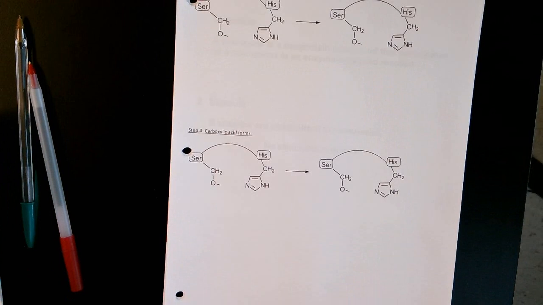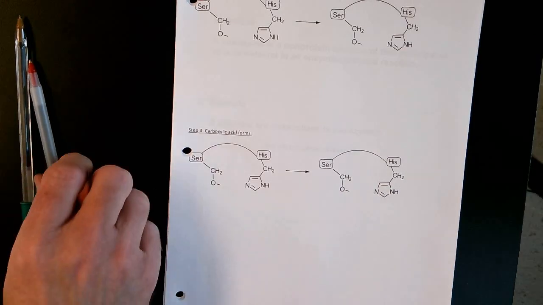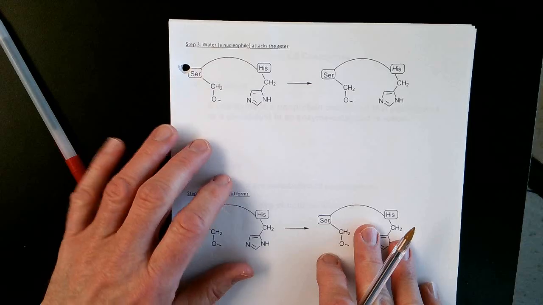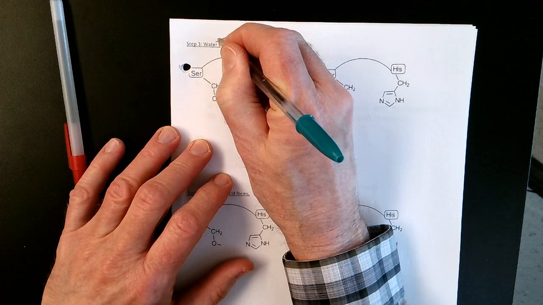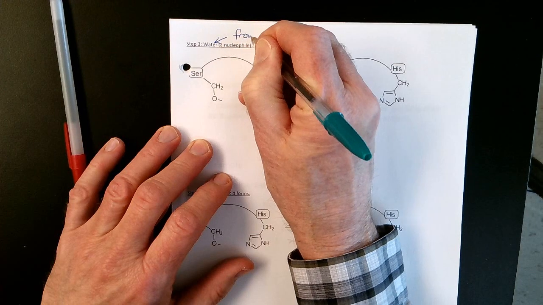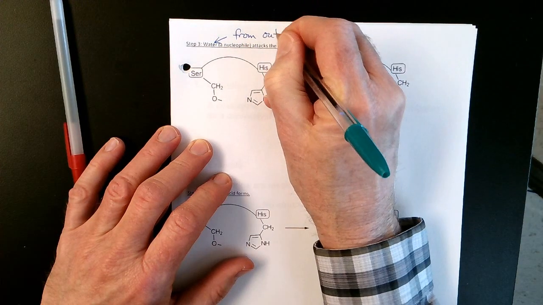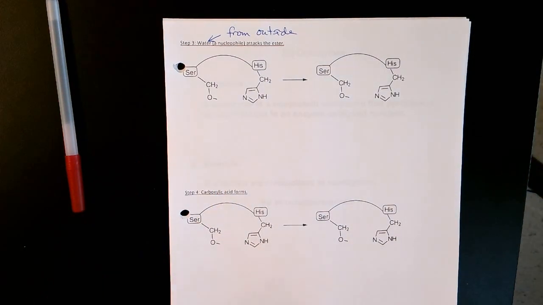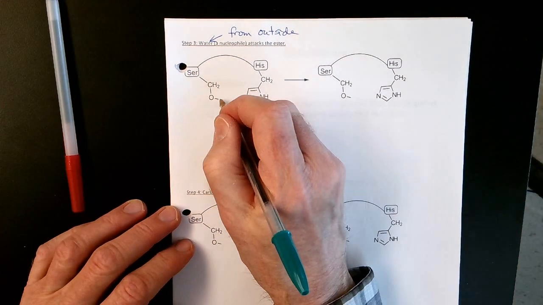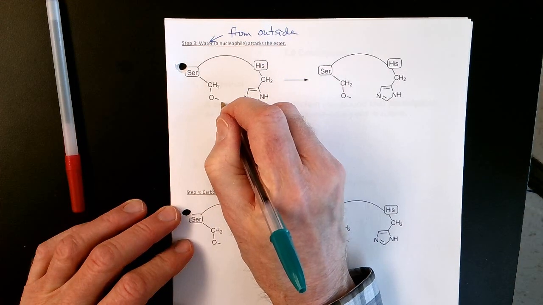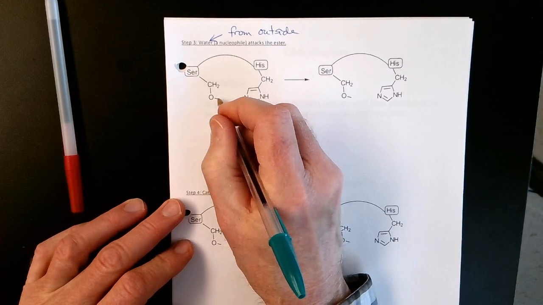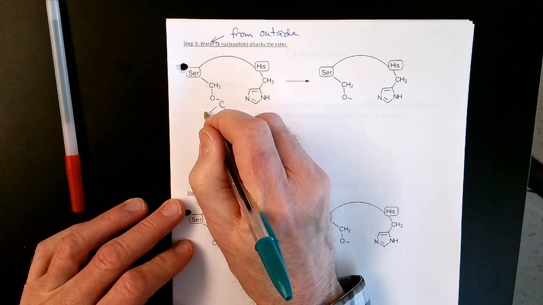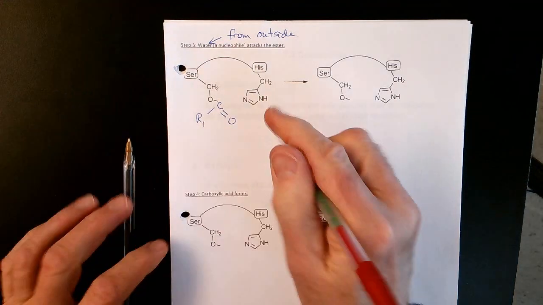So step three. This is what gives the whole thing its name, water, hydrolysis. And by the way, there's a lot of this stuff around. Water will be from the outside. You can invoke water anytime you want in a biological reaction. And remember what we ended up with. In the previous step, we had this that amounted to an ester, looking like that.